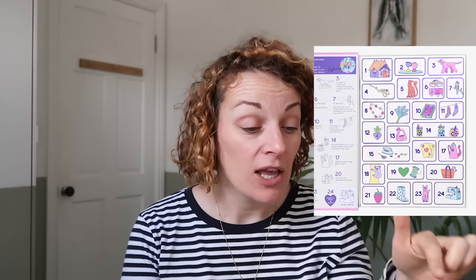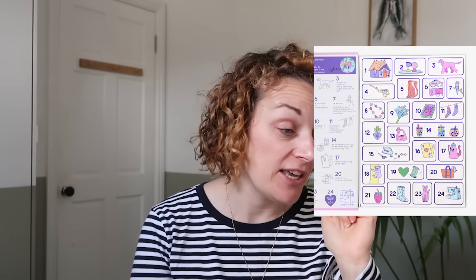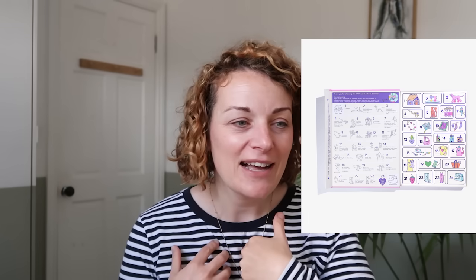We have also put a link on there if you want to see what the labels are. If you scroll down to the bottom of the description, there is a spoiler so you can go and see all the labels that are inside the advent calendar if you're not sure whether you'd like it or not. I am very much of that sort of, I want to see what I get inside. Other people just love the surprise. So if you love the surprise, don't look. If you are like me and unwrap Christmas presents before Christmas, you can click on the link and have a look.